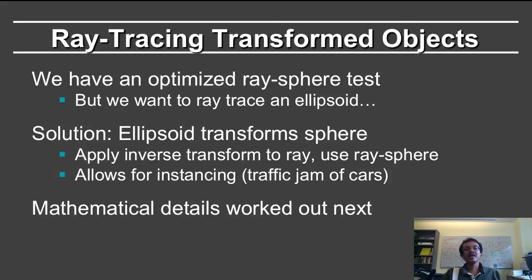Instead of intersecting the ray with the transformed sphere or ellipsoid, I apply the inverse transform to the ray, then intersect it with the original shape and transform it back. This allows for many different things. So one of the things it allows for is instancing. I can take my sphere, create different egg-shaped ellipsoids and intersect the ray with all of them. I can also create new types of shapes in homework 3. Although the intersection points are rays and spheres and triangles, I can have ellipses and in this way more interesting shapes.